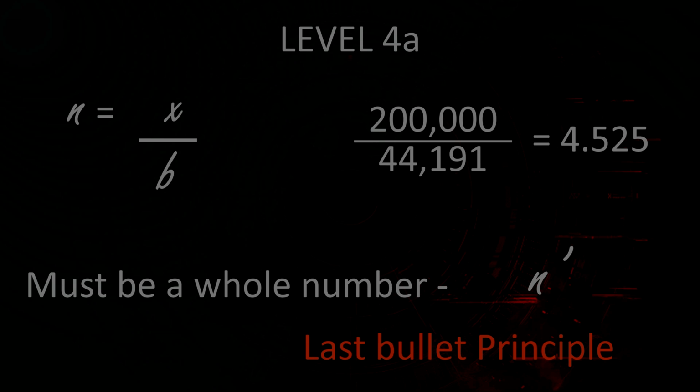And that's easily seen if we imagine that the bullet damage, instead of 44,191, was 190,000. Then it's going to take a little over one bullet, and you're going to lose the majority of that second bullet that you have to fire in order to kill that enemy. It's the last bullet principle. The higher the base damage is, the more that you're going to lose as a percentage of your DPS. Not important really when it comes to FAMAS or any AR or automatic weapon, but certainly a key principle when you're talking about shotguns or MMRs.